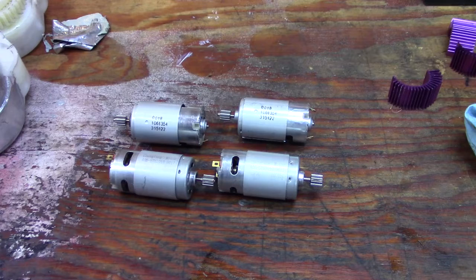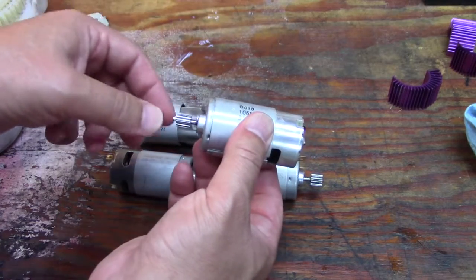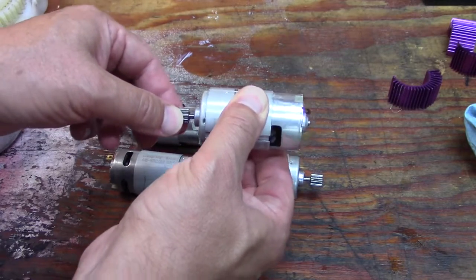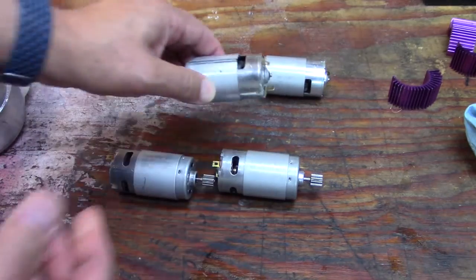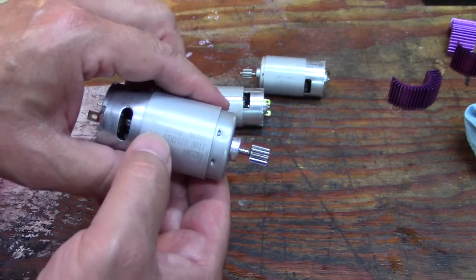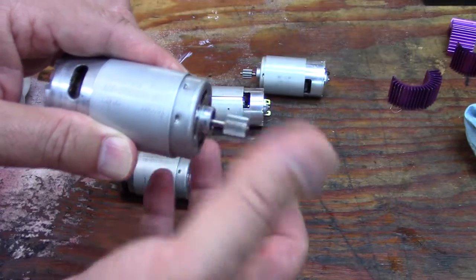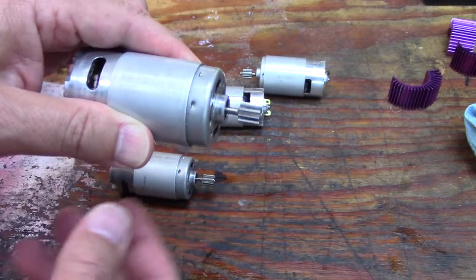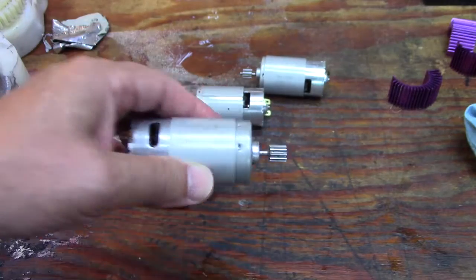You heard how awful sounding that was when I was running it, and that only took about 10 minutes to start sounding awful after running the gearboxes. These are the new motors that came with the kit, and you can see that wobble - the motors broke down because I was running them under 24 volts in like 10 minutes. This Ching Fang motor was the original in that gator and it's running really good, but these are meant to be run at 12 volts, not 24.